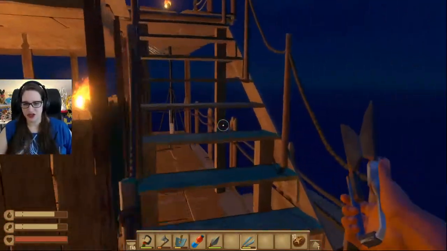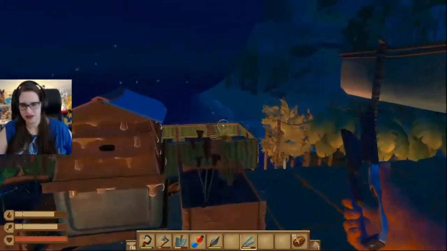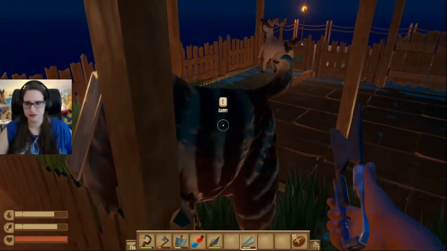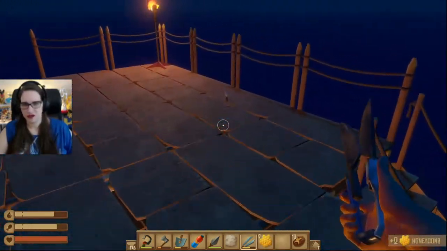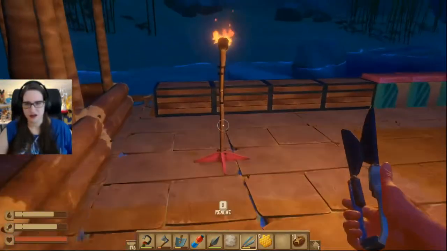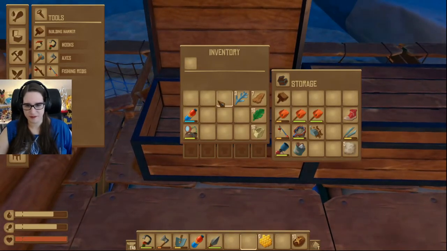Here, Stripey. Excuse me. Stripey. You gonna stand over there? Okay. Ooh, honey's ready. Thank you. Alright. So. Perfect. Okay.